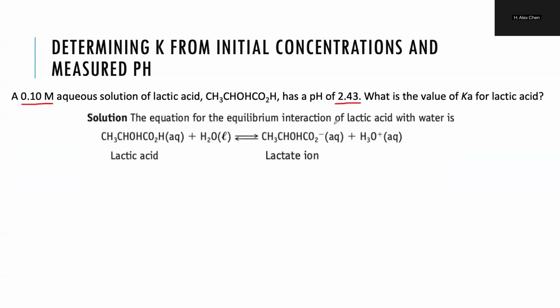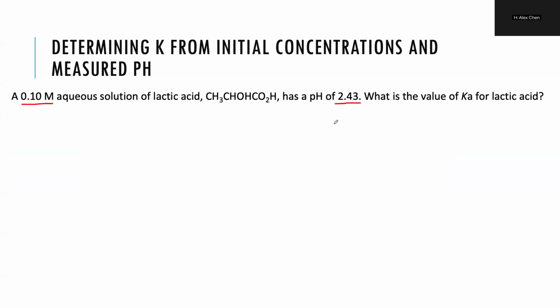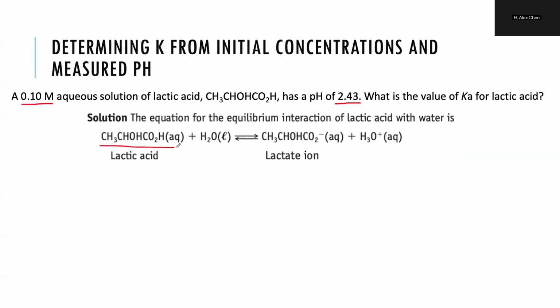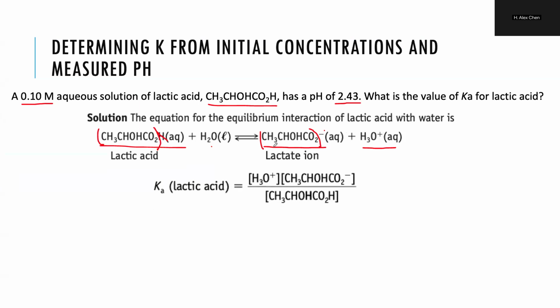The first step is to write out the reaction in an aqueous solution. Usually that step is given though. So I have the lactic acid reacting with water to produce its conjugate base, since this is a weak acid. After removing a hydrogen proton, it becomes CH3CHOHCO2. All I have removed is a hydrogen plus, so that gives me a 1 minus charge, and an H3O plus, or hydronium ion.